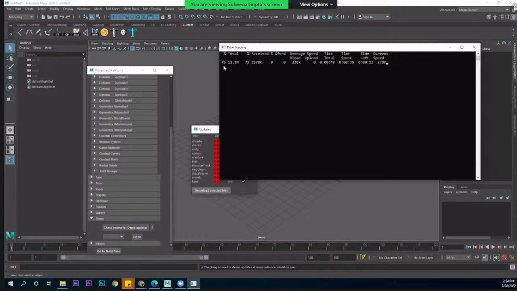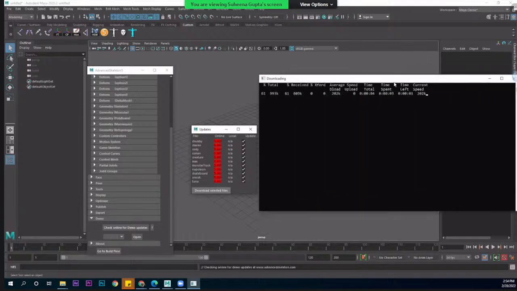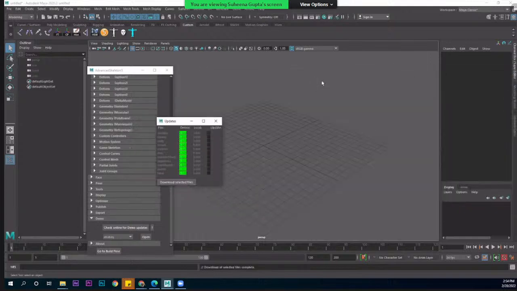That's why it's taking some time. See, so when it was getting downloaded, it was all red.